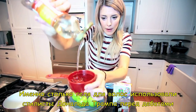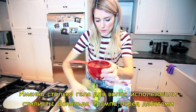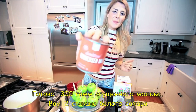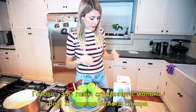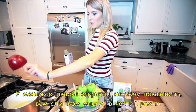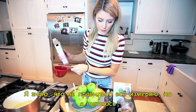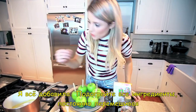This is also the amount of hair gel that the hairstylist uses for Donald Trump before debates. That's in. 14 ounces of condensed milk. 2 cups of white granulated sugar. Keep my cabinets closed. I don't want to show you guys everything. I know I'm not measuring things in the right things, but I'm trying. So all of that is in. Heat all ingredients. Stir constantly.